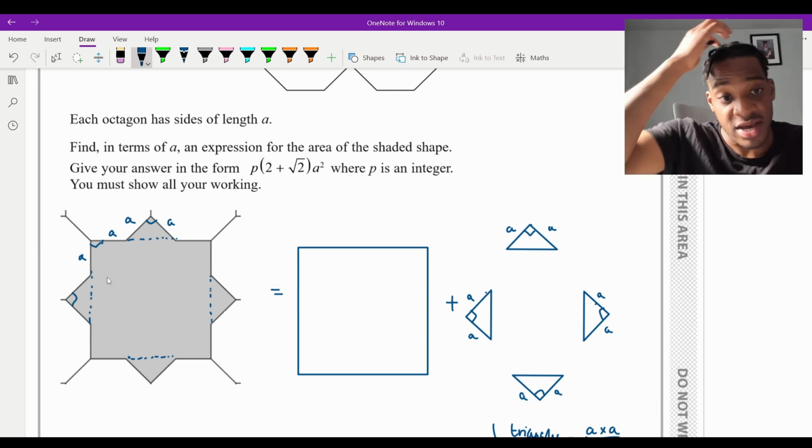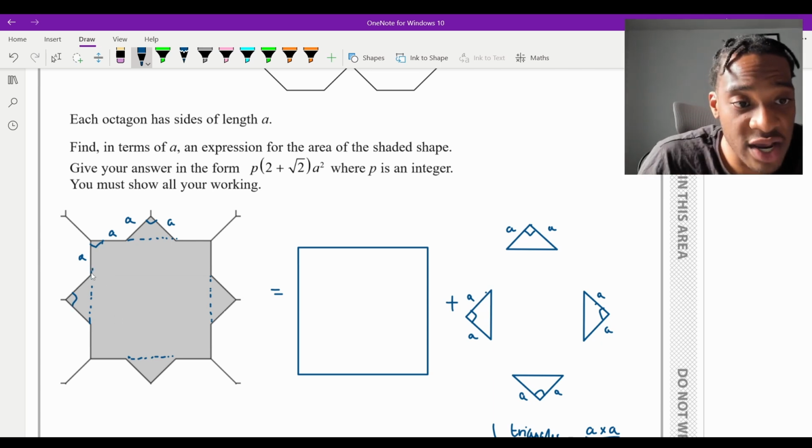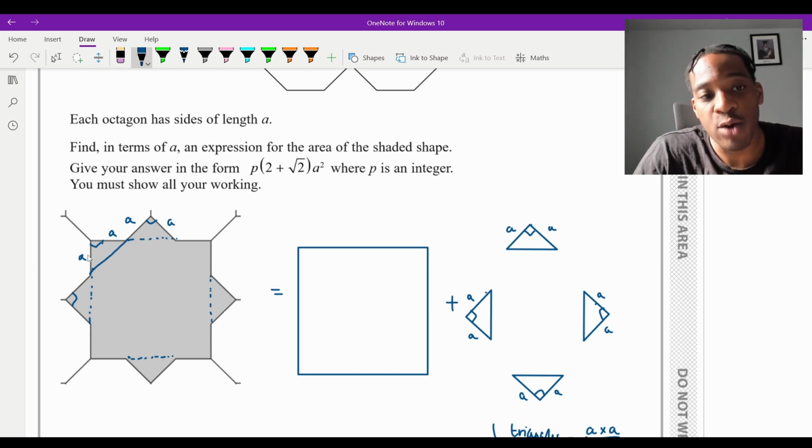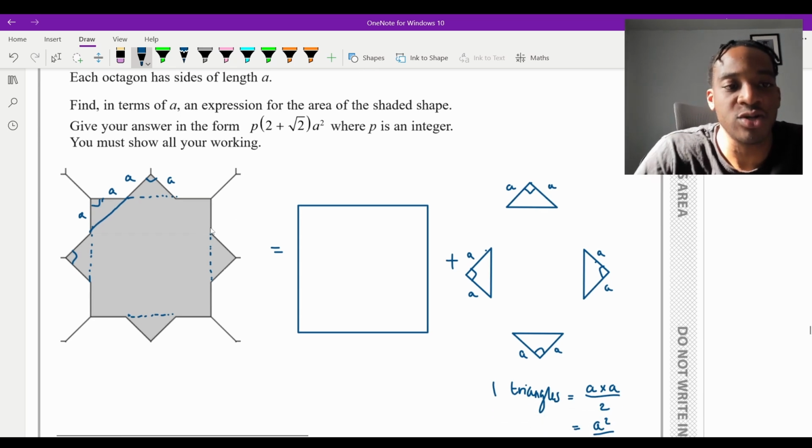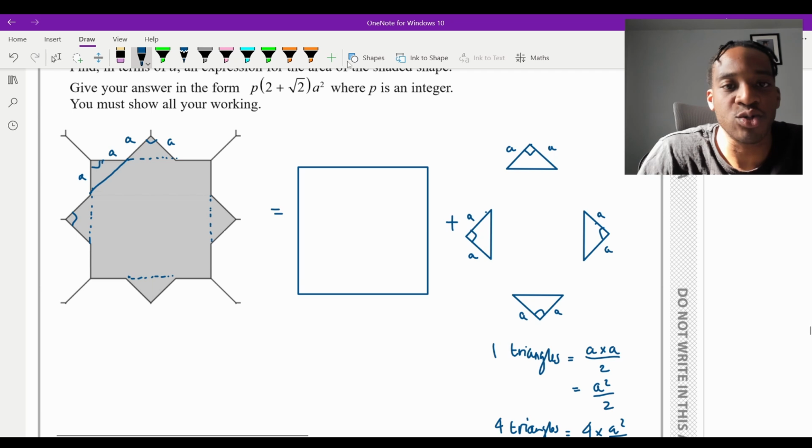Now, what we have here is these triangles, and because this is a right angle triangle and we know the base and the height, we can just use Pythagoras to work out the hypotenuse. Not too bad. So I'm going to do Pythagoras here for this one. I'm going to draw this triangle here again, just so it's clear. I'm going to do it upright. This is going to be an A here, an A here, and I'm going to work out this length here.